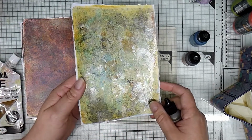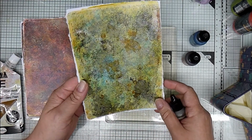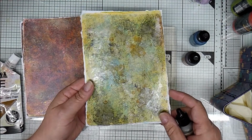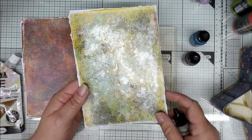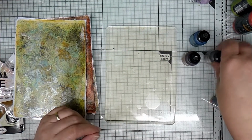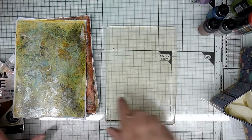Now you might not be able to see it. On the top there's almost like a silver shimmer effect on there, and that is the Smolder. So I used some of those.